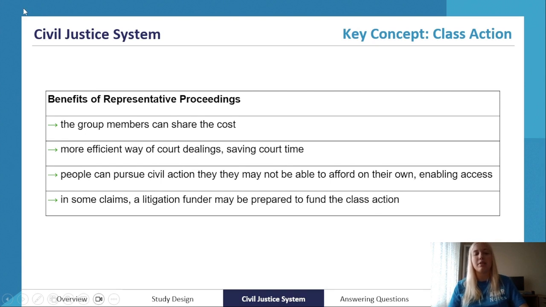So what commonly happens for class actions is they end up being free for the plaintiff group. It ends up being funded. Someone like a law firm or a litigation funder may come forward and offer their services. They may offer to represent the plaintiff group for free in trial and to fund the expenses of their class action. Now, why would they do this? Have a think about that.